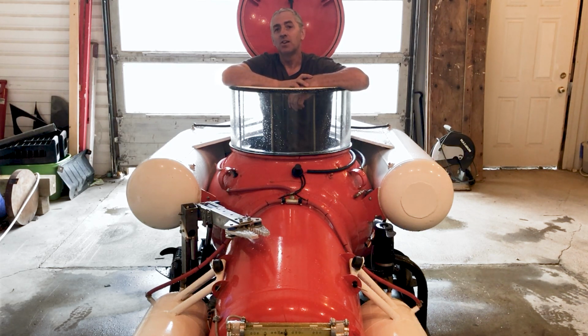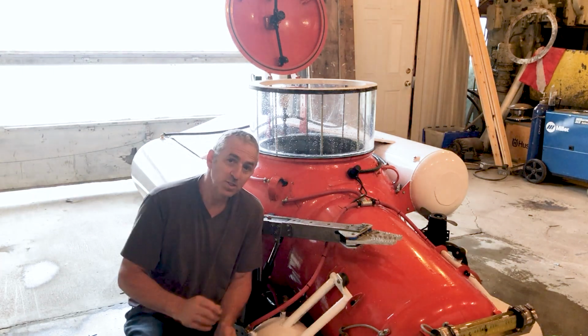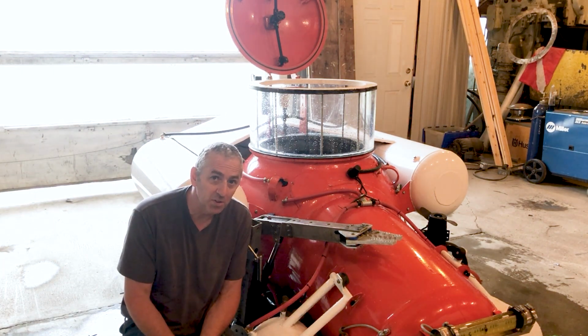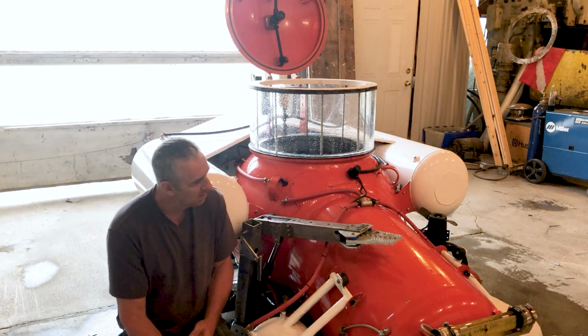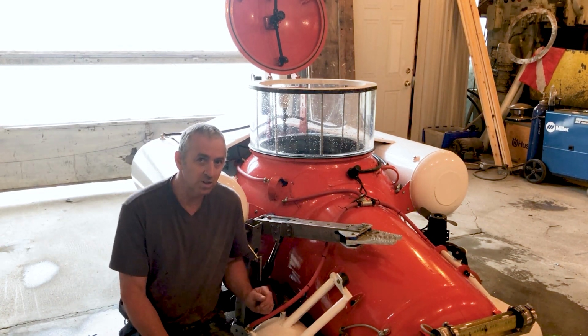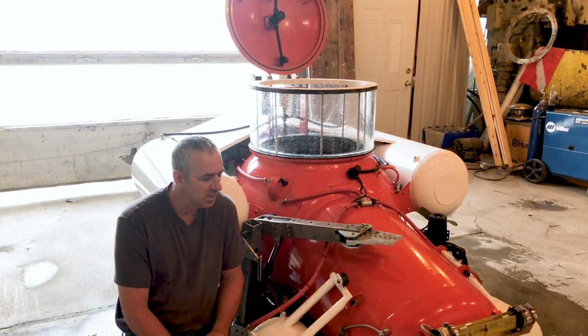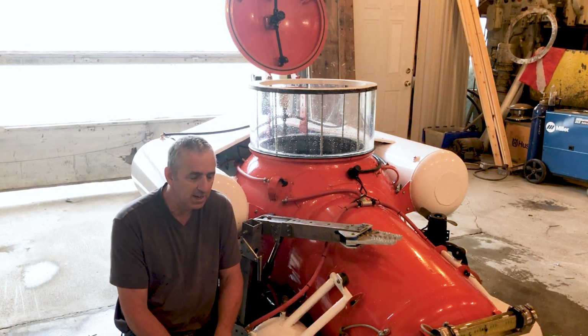So I'm going to take you on a tour and I'm going to show you the features of the Submarine, plus a few things that I've added since my last video. So this right here, of course, is my mechanical arm. I'm very, very happy with that. I'm quite proud of it. I built it, I designed it, I did everything. So it's a 4-function electric arm with speed control. It's super, super precise. You can pick up delicate things no problem without harming anything.